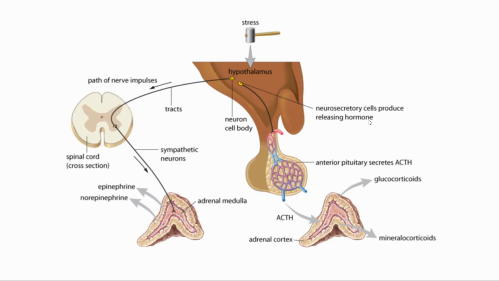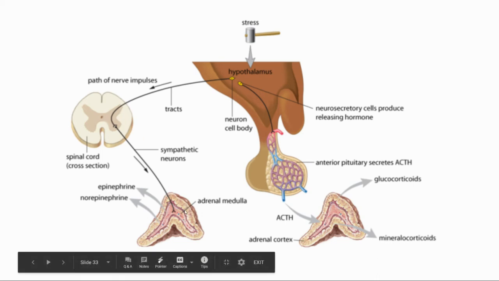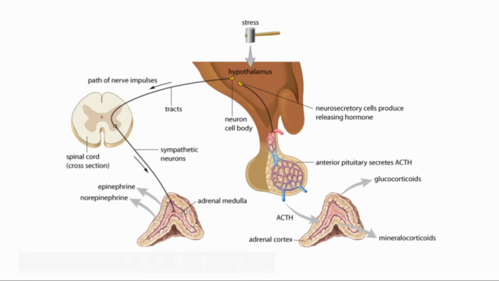So you've seen this, you've drawn some sort of stress loop. So this is the stress loop just one more time. Here's my hypothalamus and I'm getting stress. Now, if it's short-term stress, it goes directly to my spinal cord, straight to my adrenal medulla, and epinephrine and norepinephrine are secreted. If it's long-term stress, it is going to go from the hypothalamus down to the anterior pituitary, which releases ACTH, the adrenocorticotropic hormone, which then goes to the adrenal cortex and releases my glucocorticoids, which are my cortisols.